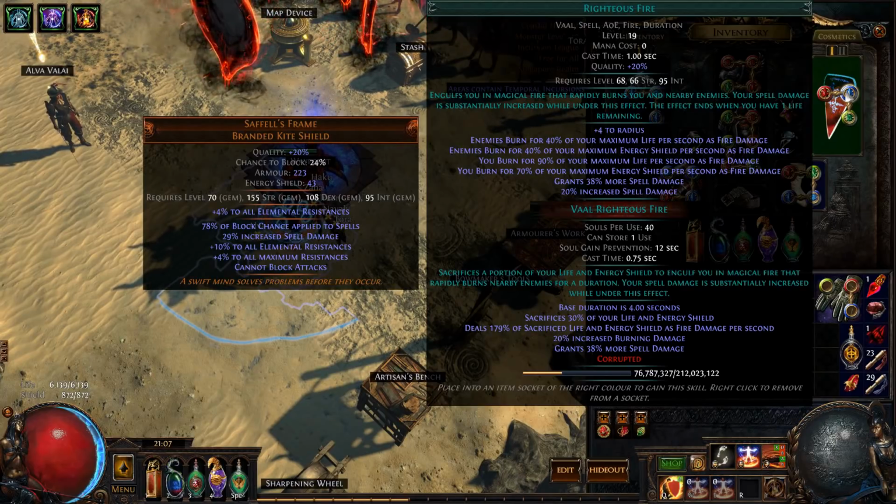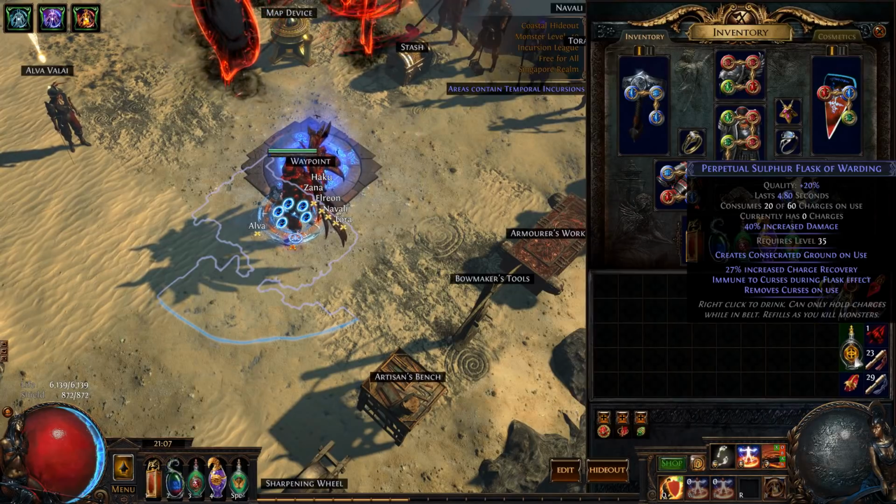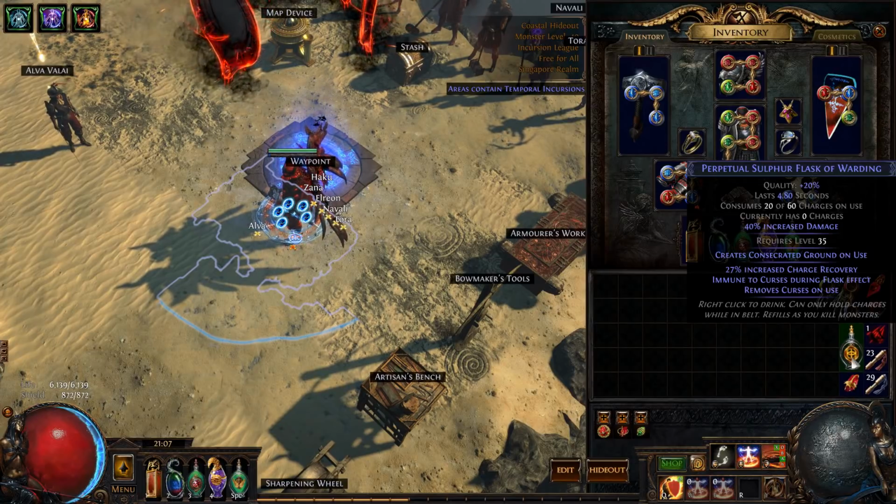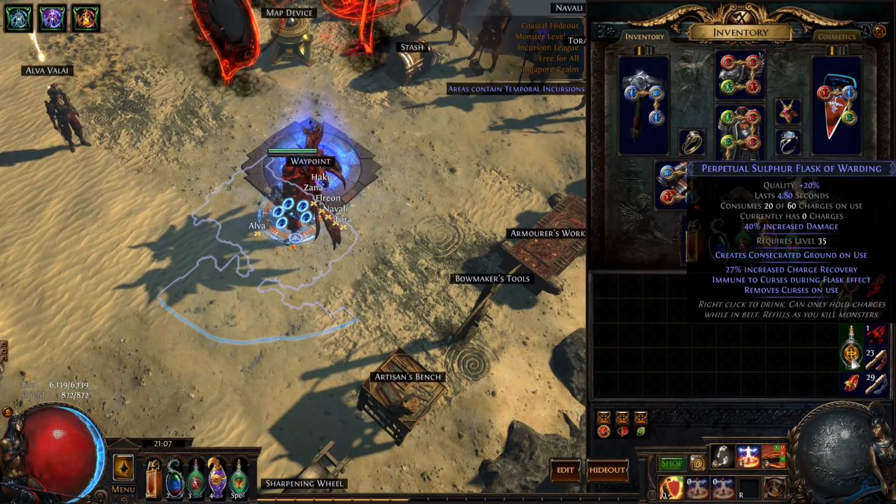I use Righteous Fire for clearing also, by the way. If you do Temporal Chains, I highly recommend having one of these Warding Flasks, which removes curses on use, which means during the whole effect of this flask, we have no Temporal Chains, so you can freely run around as much as you want.